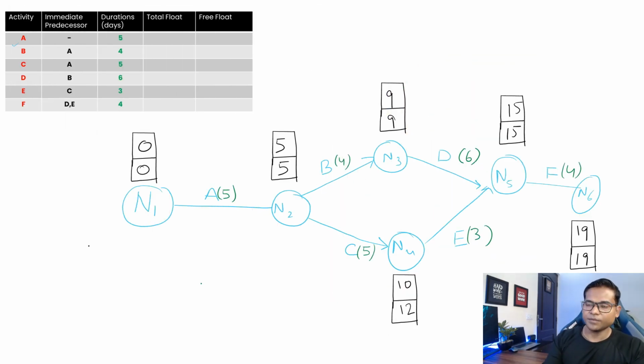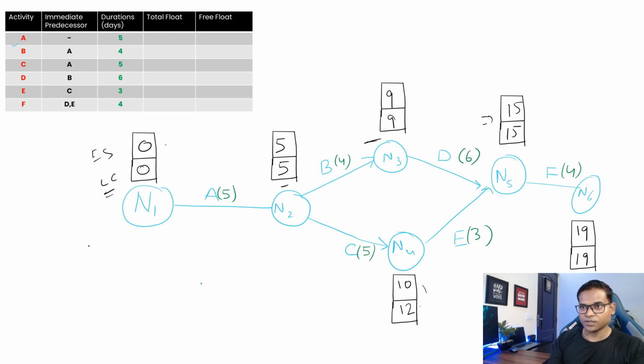So here I kept everything we previously calculated, our early starts and the late calculations. If you see here, this is where your early start and late completion are equal. At this node your late completion and early start are equal, and then in this node again your early start and late completion are equal. But if you try to go here, there is 10 minus 2, they are not equal, so there will be some delta. And for this node 15 and 15 are both equal, and 19 is the last node, so obviously it should be equal.